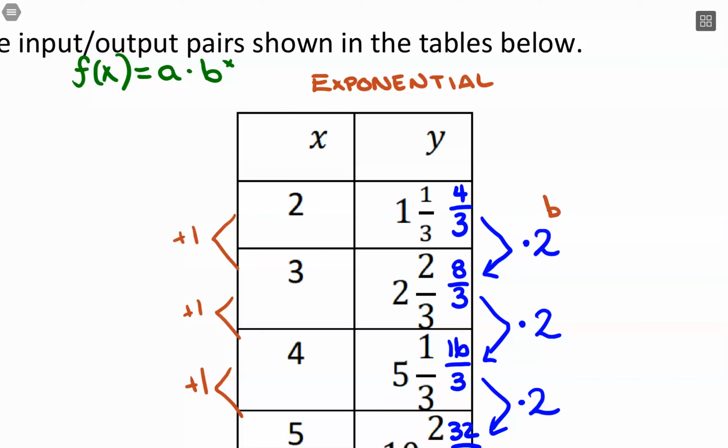Now my value for a, I can't see on the table, but what we can do is go backwards. So what I'm going to do is add some values to the table. I'm going to look at 1 and 0, and so if I'm multiplying by 2 in this downward direction, to move in reverse, I would be dividing by 2. And again, I could just focus on the numerator. So 4 divided by 2 is 2. So at 1, I would have 2/3. At 0, 2 divided by 2 is 1, so 1/3. And then you could just double check, okay, times 2, it fits in with everything.